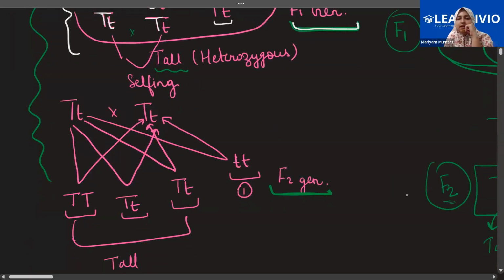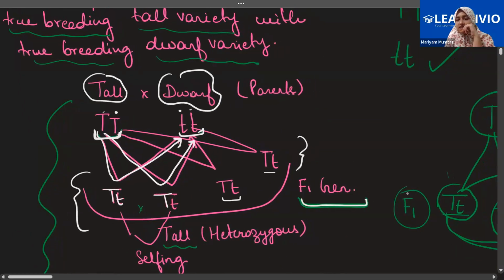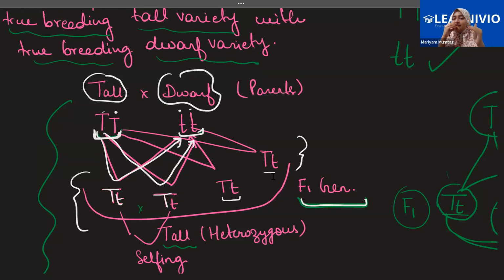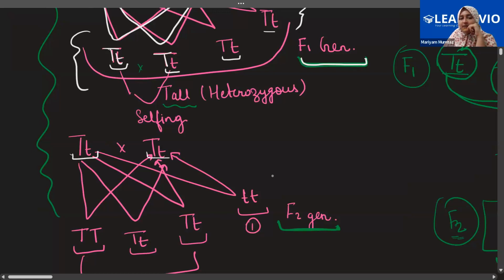Very good. All right. Now, what we do after this process is done. Again, giving you a hack for all your questions: in many questions, they ask you to find out the F1 generation, or they give the F1 generation and ask you to find out the F2 generation. The method of finding the F2 generation is to do selfing. So you take any two of them and cross them together. So we take capital T small t, and cross it with capital T small t.